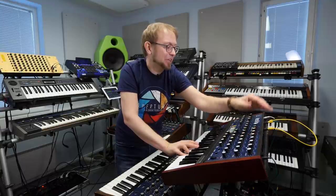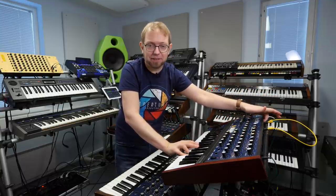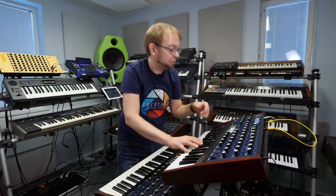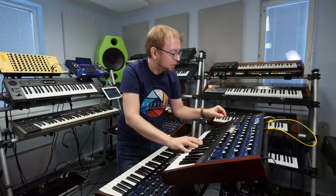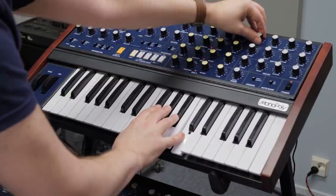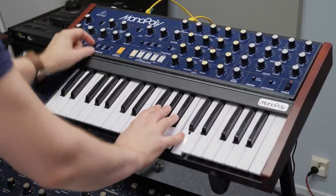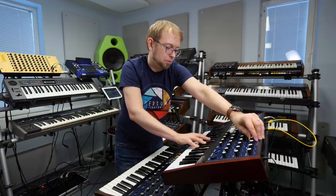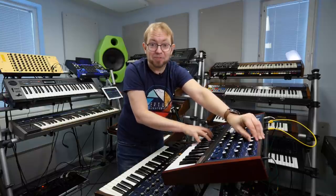And if you want to make this even more complicated, then you turn on the arpeggiator, because now I have the arpeggiator clocked to the same sequencer. The same steps and the same gates come from the step sequencer. So let's put it on. And everything will be in perfect sync, which is quite nice.